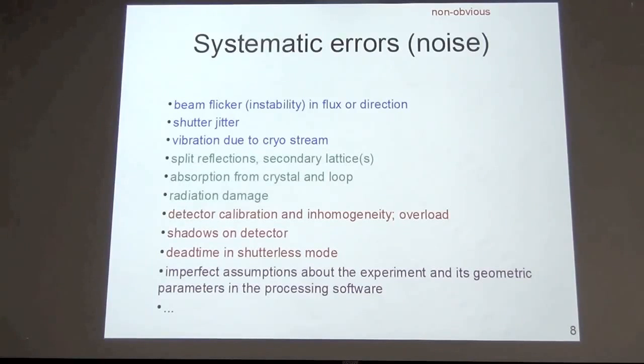the software makes some assumptions about your experiment. It tries to model the experiment, and the model is always ideal, whereas the real experiment is real. So there is always some discrepancy, and there is no way that the software can know everything about the experiment. So this will result inevitably in systematic errors. And probably the list could be continued.